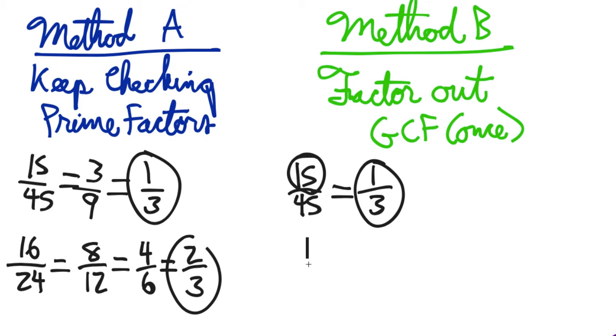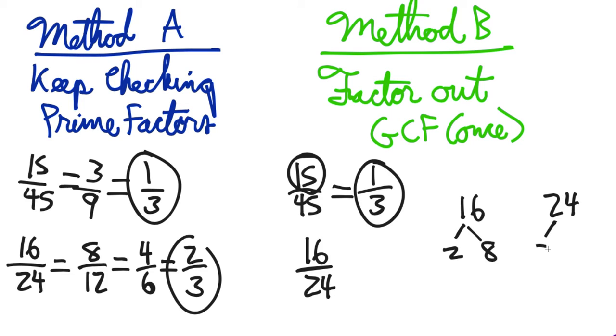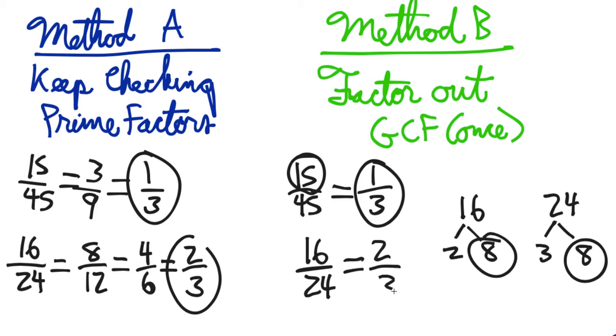Method B, let's go 16 over 24. Here I might do a little prime factor tree: I'm going to factor out 16. That's 2 and 8. I'm not going to go any further. Then 24, see what happens. It's kind of a weird trick here. This comes out to 3 and 8. We got an 8 for both. Yes, this actually happens to be my GCF. Kind of a funky method, so keep it to yourselves. But 16 and 24 are both divisible by 8. I'm going to do it. Divide the numerator and denominator both by 8. I get 2 over 3.